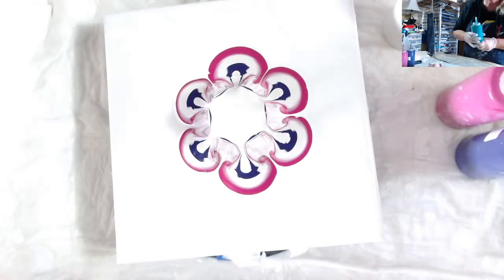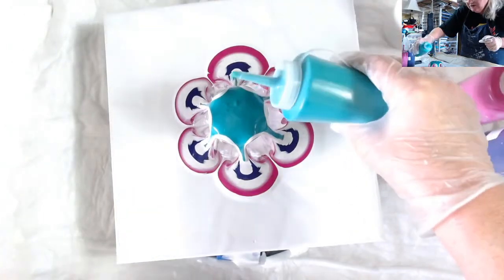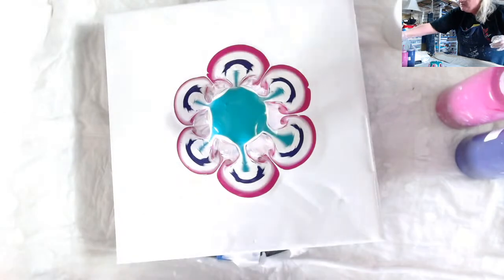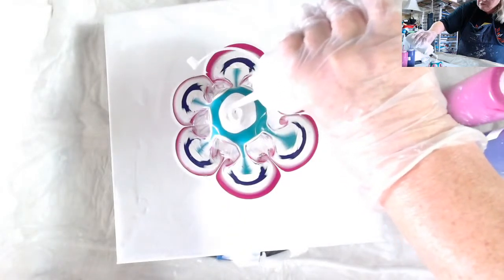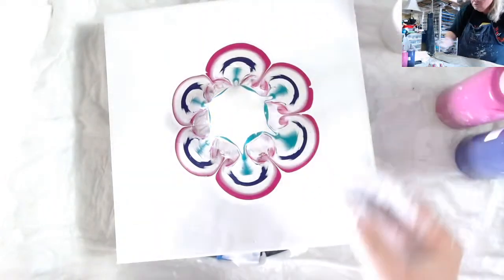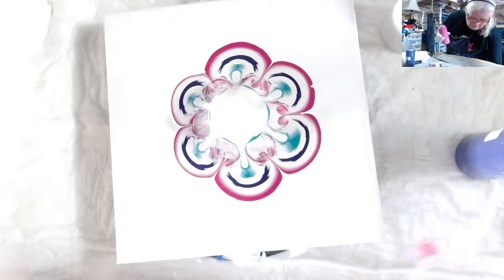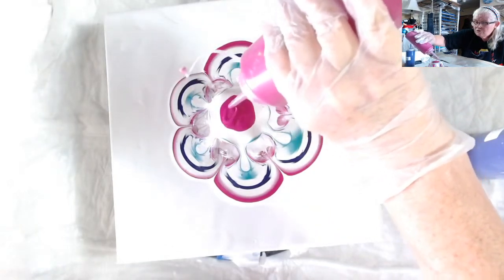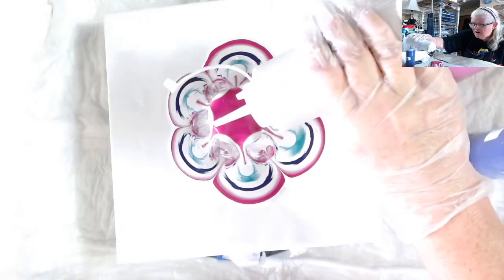Is everybody here for a giveaway? I am going to give away a painting! After I do two of these — because I'm going to do one with this cup and one with the smaller cup like Fiona uses, just to see how it works. I gotta sit down — this is killing me trying to bend over this. I'm going to do one more layer of these colors. Something — it must be my Rustoleum that's thin. I didn't put enough of this down.